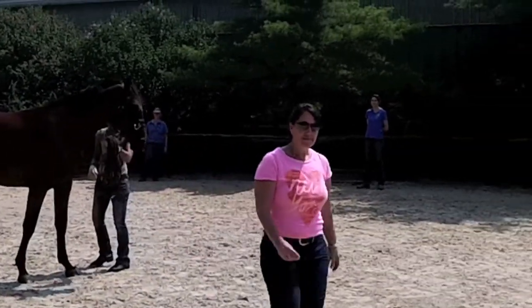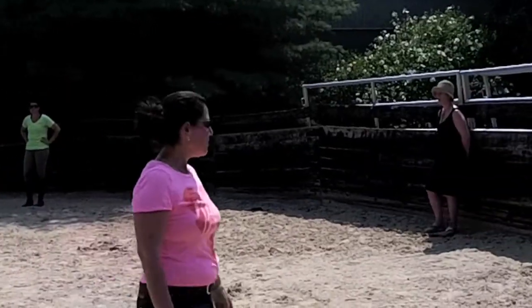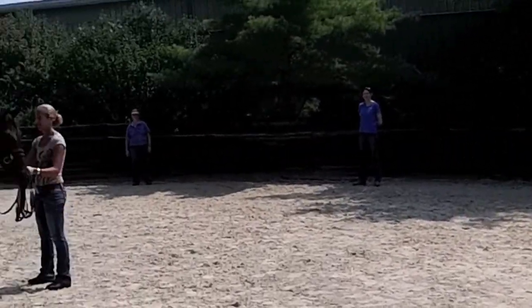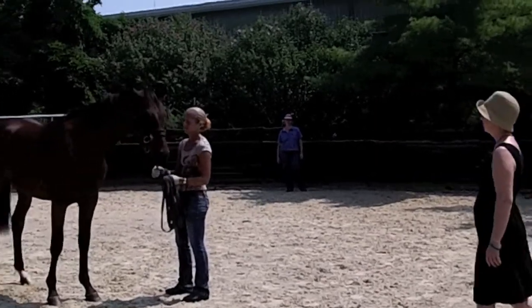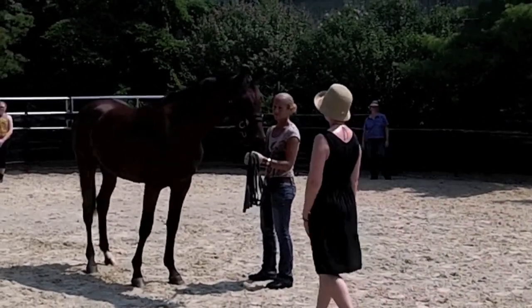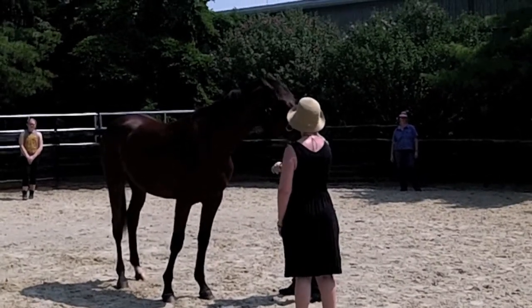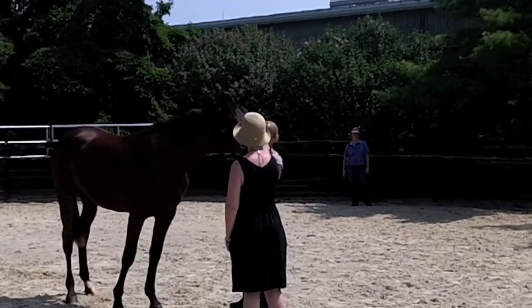And actually, I don't know everybody's name, but we'll have the next person just come up. And what we're looking at is different shapes and sizes, different approaches. Some people will stare them right in the eye. Some will have hats on, and although it's not the right attire, it would be normal wear. And he hasn't had any men approach, so we're looking at his response to men.